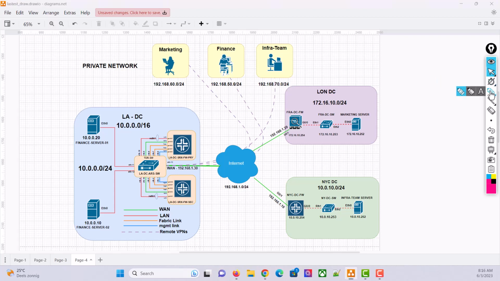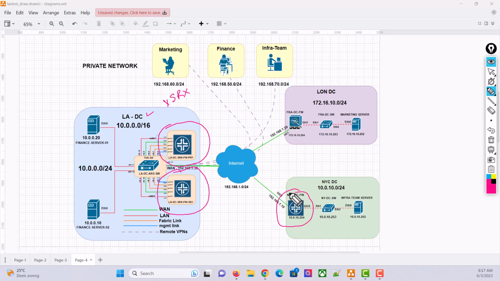Let me grab my pen. As you can see here, this is a vSRX device, and we're going to be using these two devices for the LA DC. This data center is basically a private network, and you have your servers. It could be 1, 2, 3, or 10 servers, with your own private network within your infrastructure. We also have the New York DC, where we also have the SRX device.